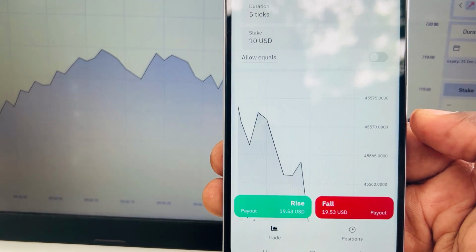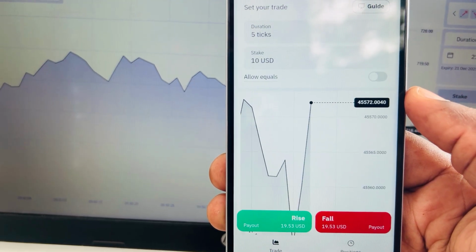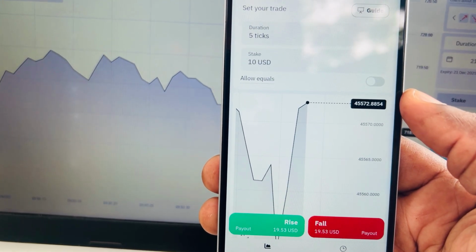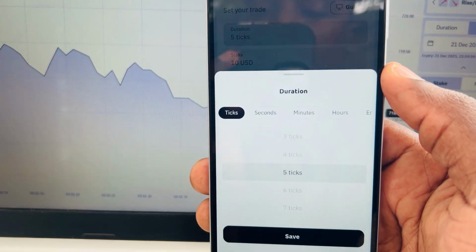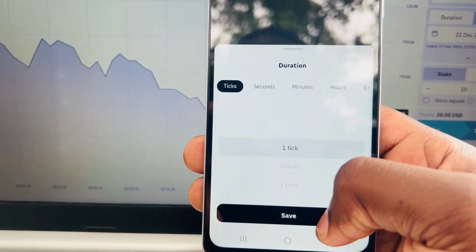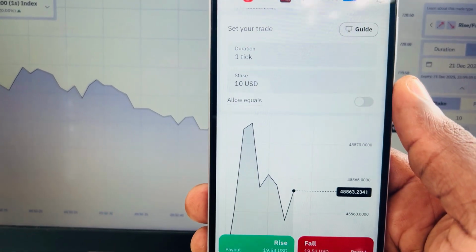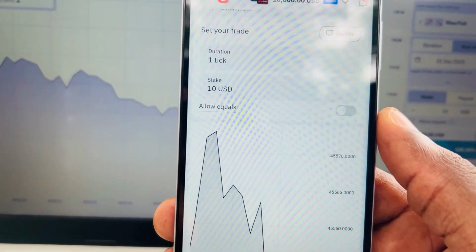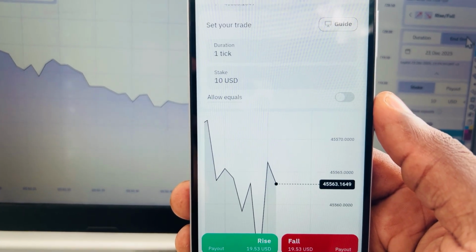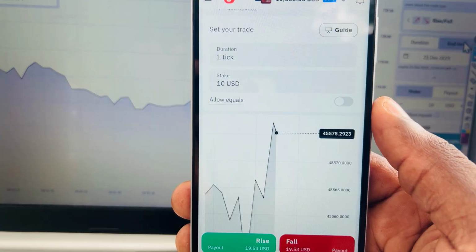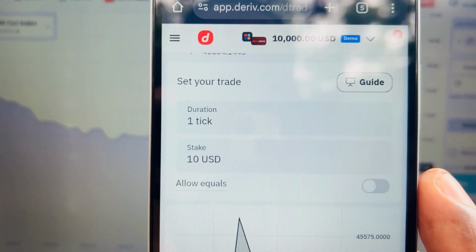Now you need a strategy here, right? The strategy that you have, it's against time. So how can you actually make this possible? You have some options here. For me, I used to trade one tick, right? Which means I'll just select one tick like that, and if it rises, I make profit. If it falls, I take a loss. But then I don't risk more than 3 times. If I lose 3 times, I'm out of trading this rise and fall.